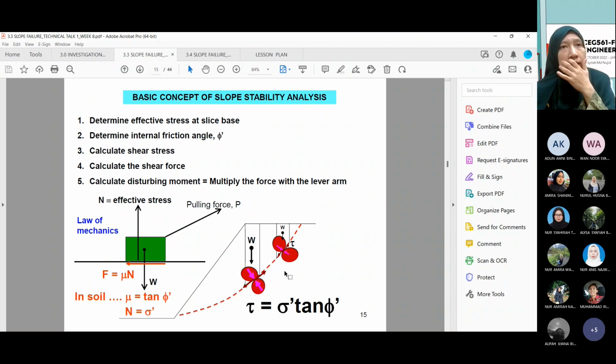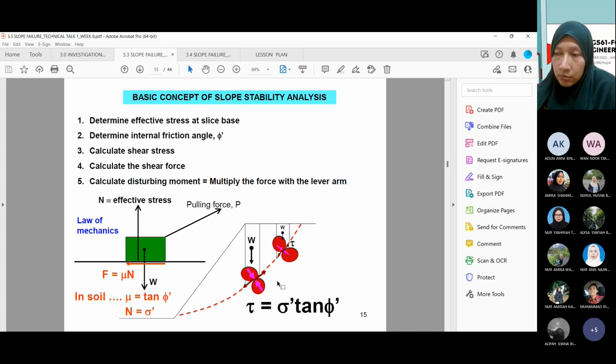As I said earlier, when you are dealing with forensic engineering, aside from the case descriptions, you also need to know what the causes are. For example, you go to the site and you find a small water channel or water flow. So you can say that the slope failure occurred due to the water presence. And then how do you support your justifications?